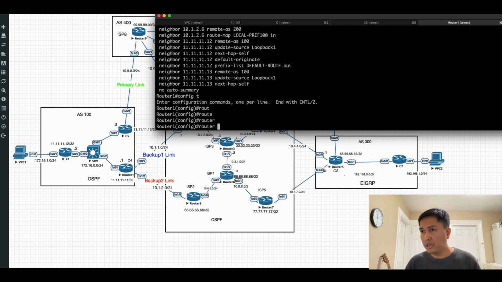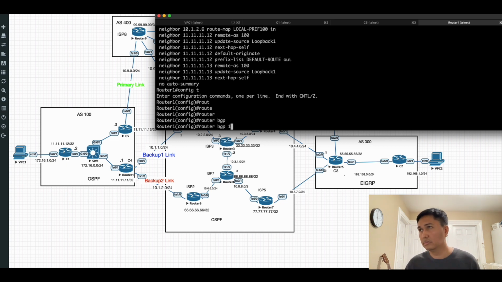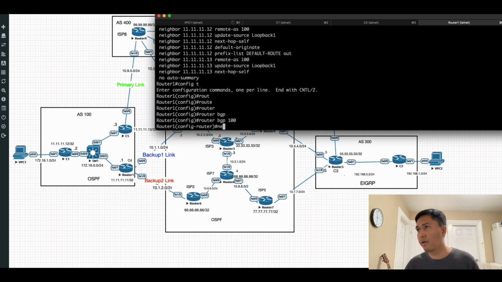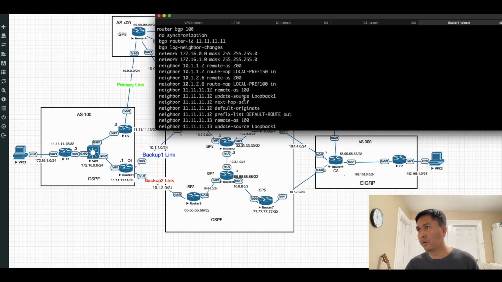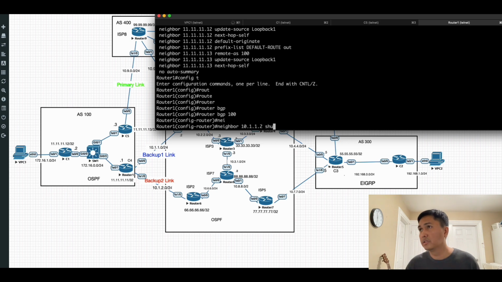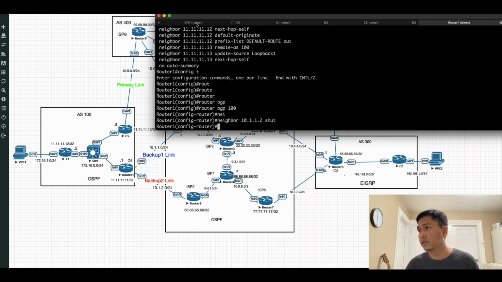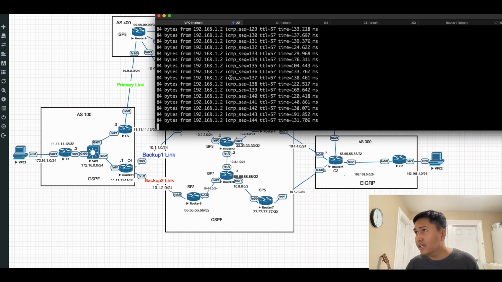Router BGP 100, neighbor, we're going to shut down the BGP on local preference 100. Shut. Let's check. We still have connectivity. Okay, there is no downtime.